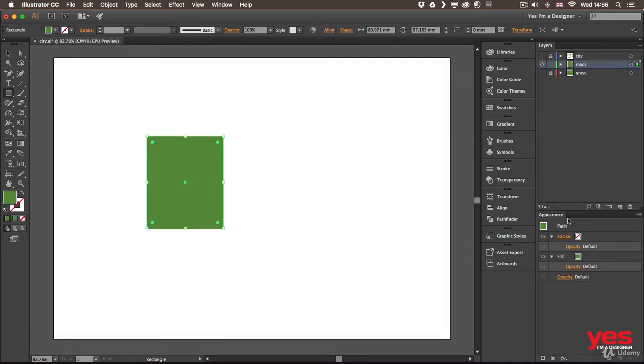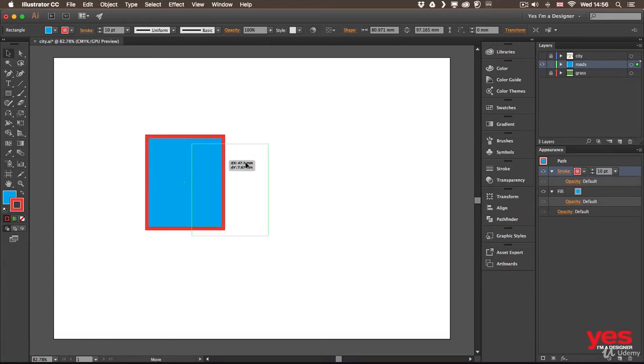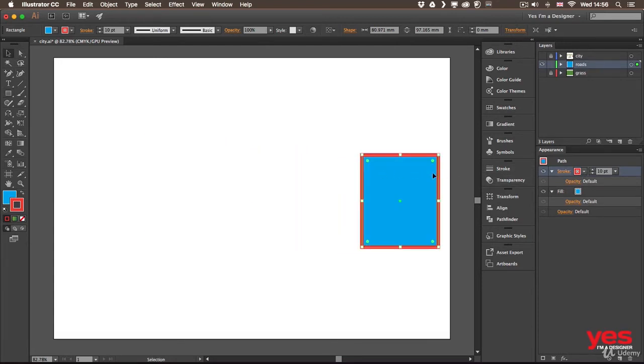And you will see here in the appearance panel that we have the fill color available, which we can change easily. And we can also apply a stroke color, just like that, and also increase the size of it. Let me move this shape closer so we can keep an eye on both of these parts at the same time. That's not much new because we've already been able to do this before.